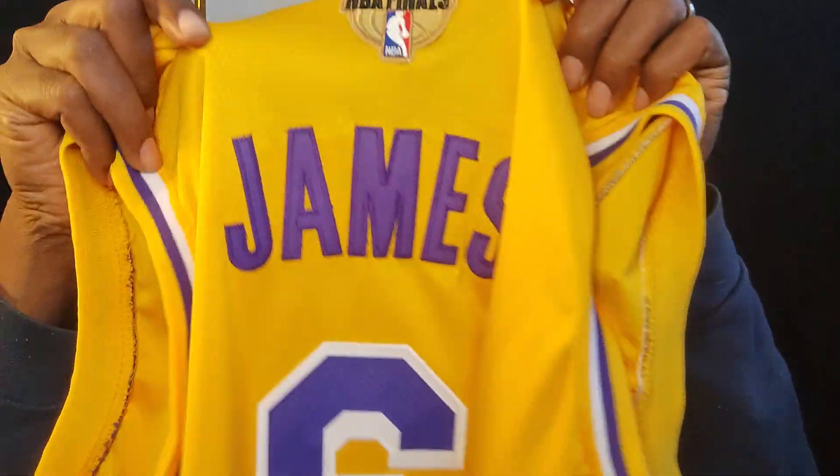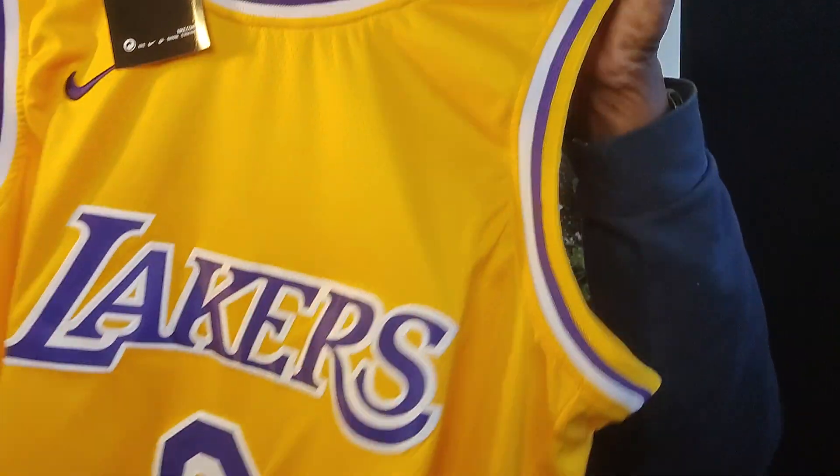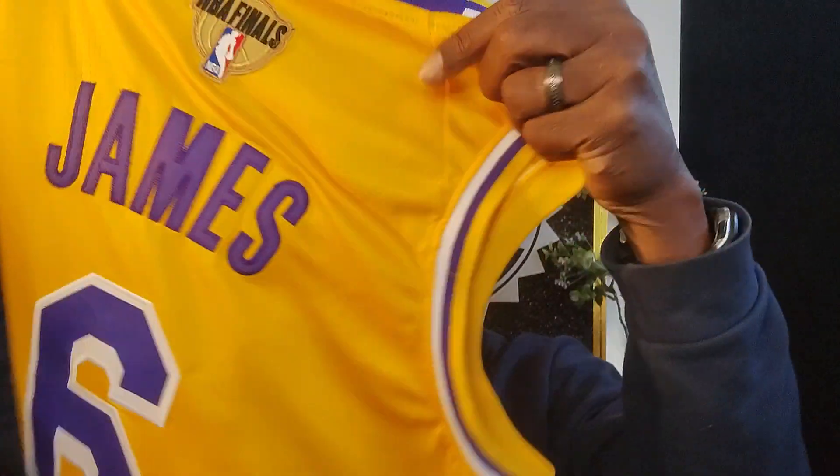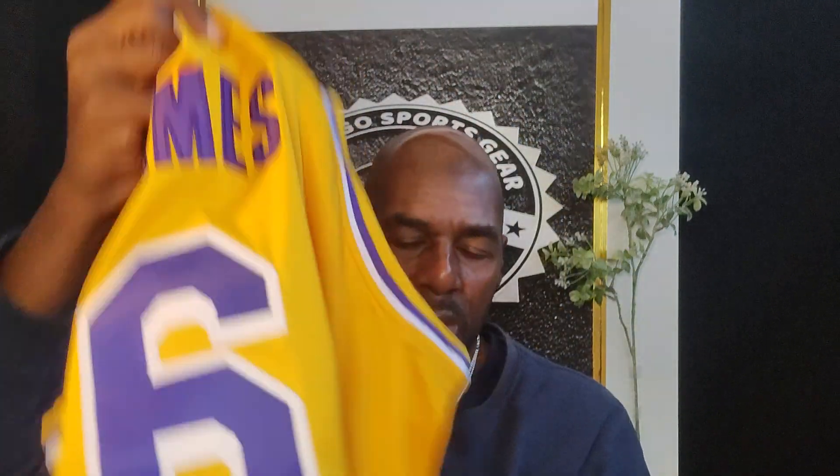With that being said, let's go ahead and take a quick look at the jerseys I'm going to show you in the online jersey reviews. Keep in mind, this one here is LeBron James — it's a number six jersey. It is a Finals jersey from when he went to the Finals. Some of these jerseys you can no longer find, but I will direct you to the Lakers jerseys. This one still has the tags on it — this is just a review. Lakers number six. This is a size 52. I'm 6'5", 225, so these jerseys fit me very, very well. You can find these jerseys through the links. That is the Los Angeles Lakers James jersey.